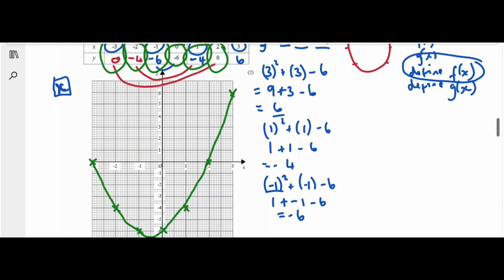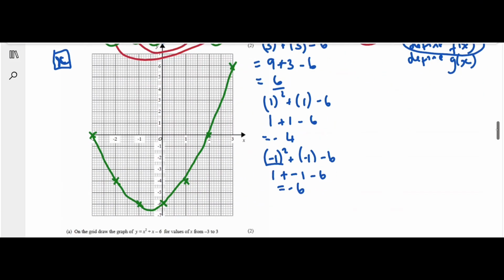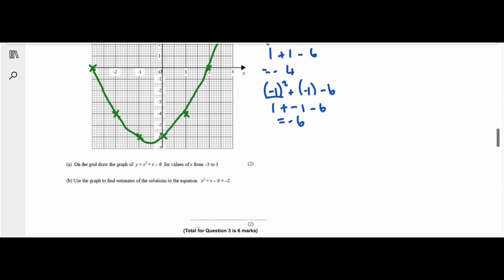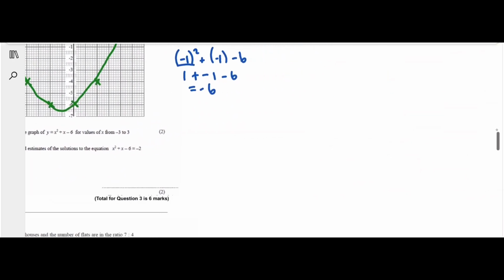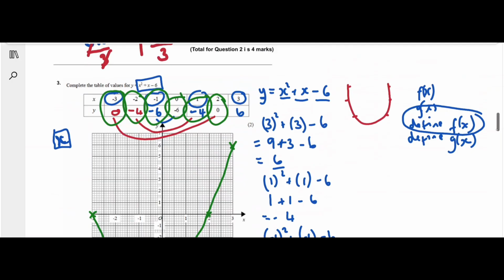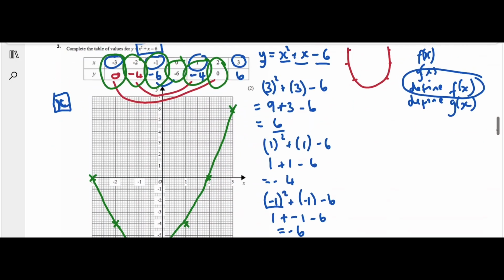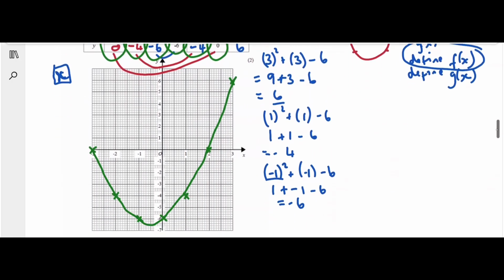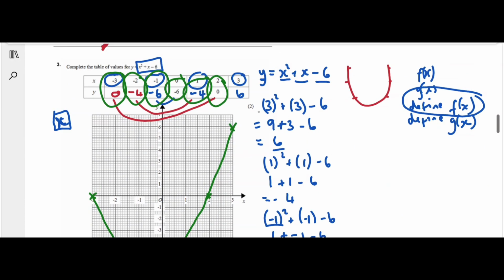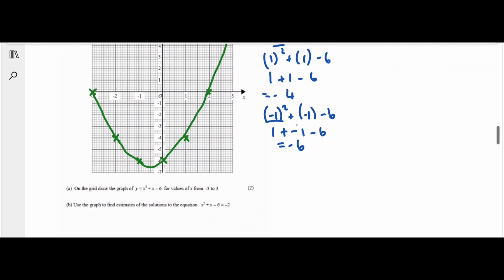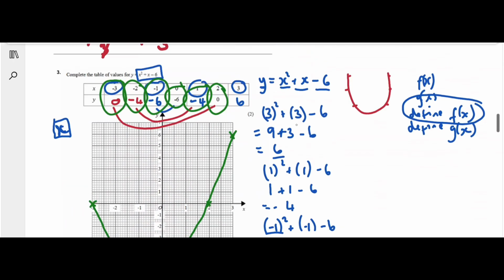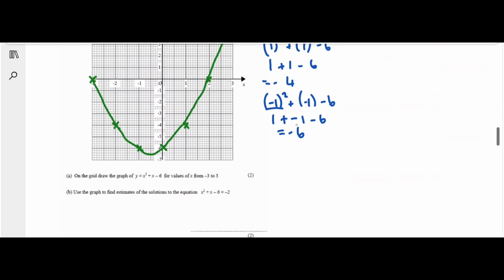But that is how you do those. Very likely to come up. Quadratic graphs, they did have a linear graph question on paper 1. However, they quite often put another graph question on another paper. Could be quadratic, could be exponential, could be cubic. But either way, as long as you know how to use that table function, you've only then got to plot them and join them up. It should be pretty straightforward, but very likely to be there.